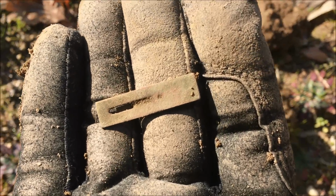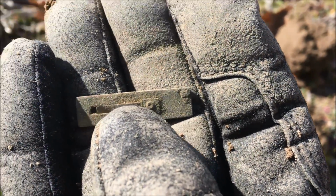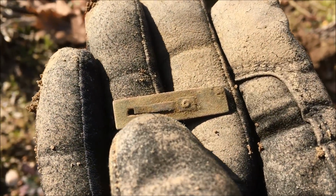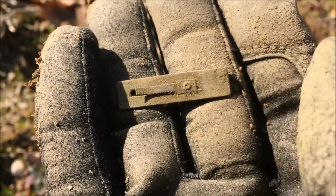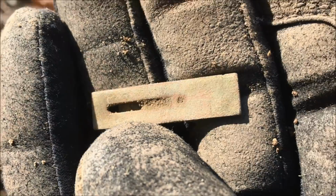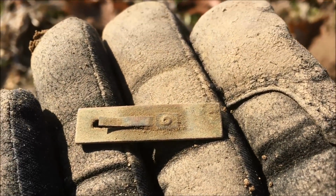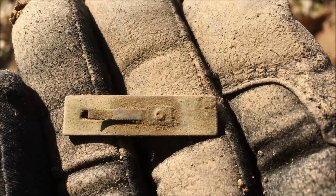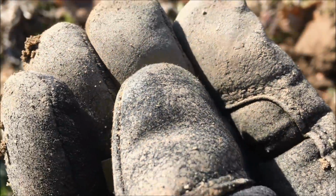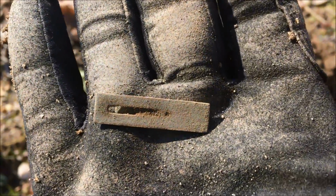But my first decent dig of the day, actually my first hole, was this old part of a harmonica reed. This middle flap that's sticking up is the actual harmonica reed. This is part of the reed plate. So pretty cool. That one's riveted down. Some of them are screwed down. Probably no markings on it, there usually aren't, but pretty cool first find.